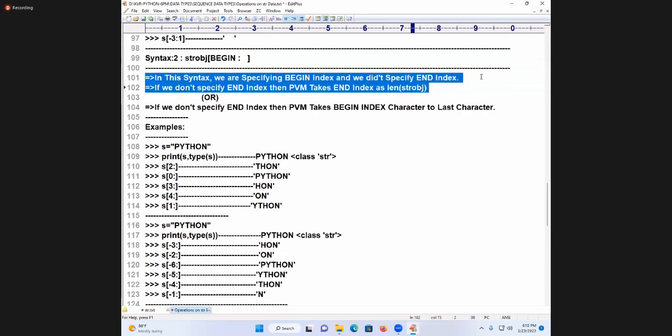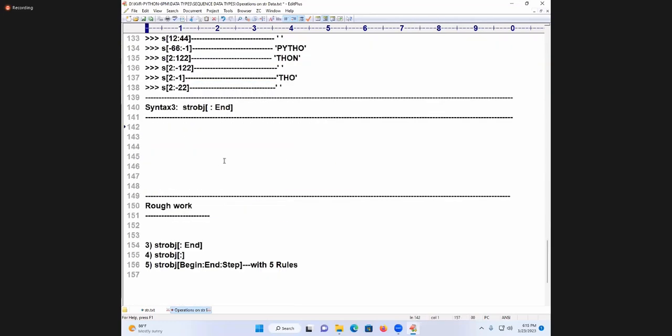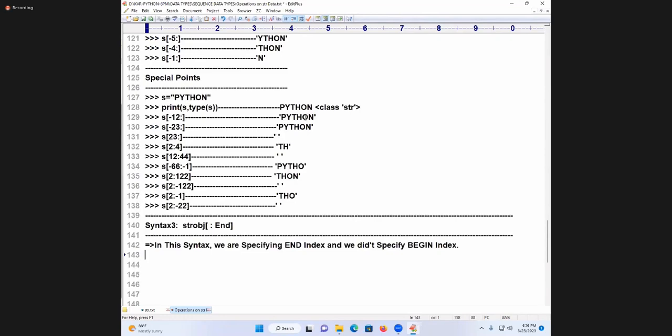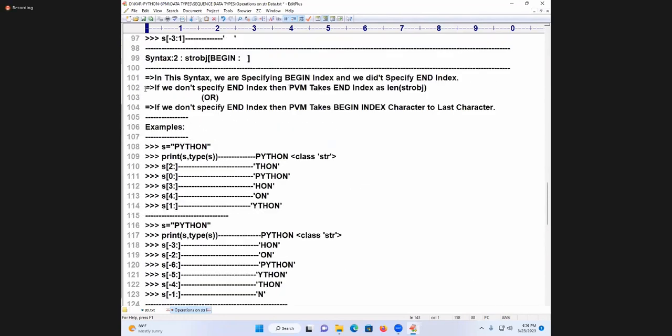Now, in the same manner, here also, look at this now. In this syntax, we are specifying which index? The end index, but we did not specify which index? The begin index. What happens when we don't specify the begin index?